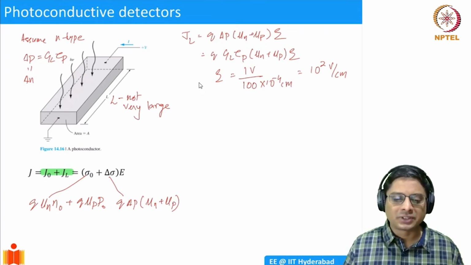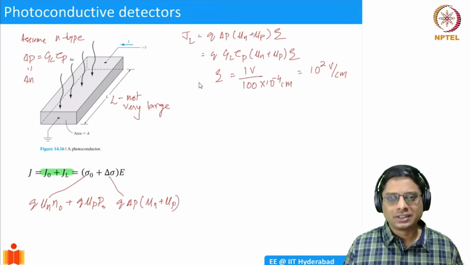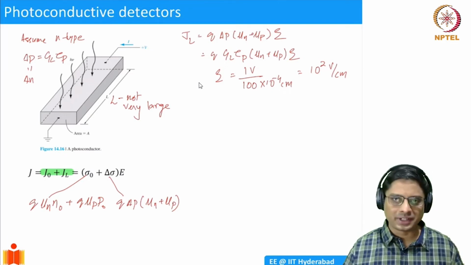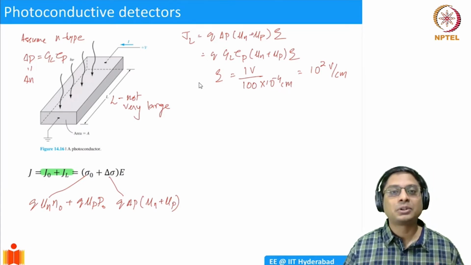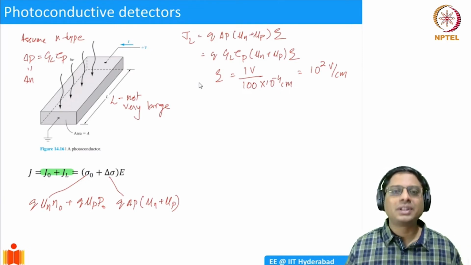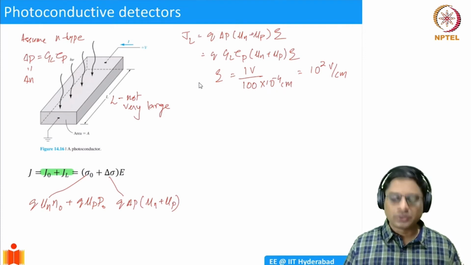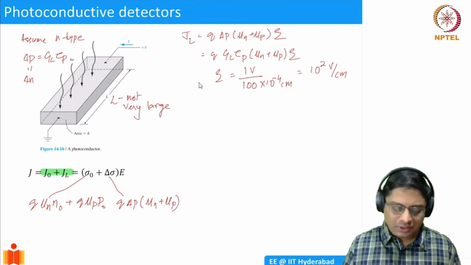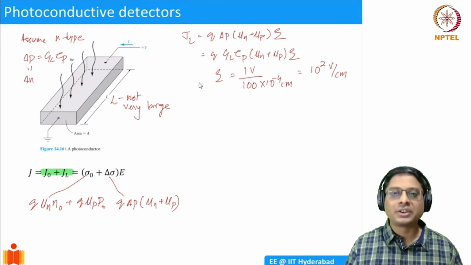The other aspect is that if you choose a very, very thin detector, first of all, it's mechanically difficult to fabricate. Even if you manage that, you need to have a significant amount of light absorption, right? And light absorption is going to be proportional to the length of the detector. You can't have a very small detector and expect to produce a lot of electron hole pairs. So that also comes into the picture. The overall performance of the detector will depend on these parameters.